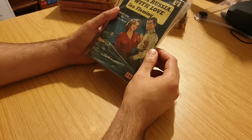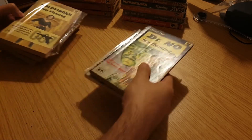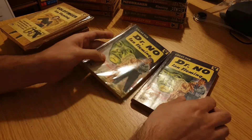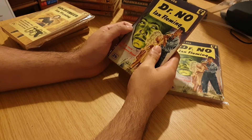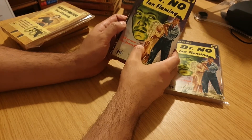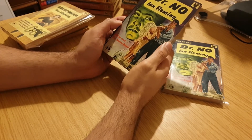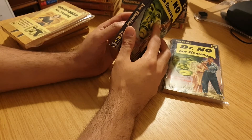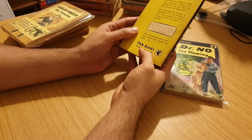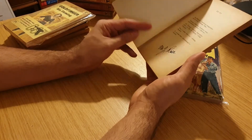Now let's take a look at Dr. No and Goldfinger. Some more duplicate copies — this one's not in a plastic bag. I don't actually have a variation copy of this and I'm not aware whether there is one. But here's the artist again — Pef. We're seeing that name come up again. Obviously another woman in distress clinging on to James Bond, and Dr. No in the background perhaps, wading through some reeds or a swamp. G335 — so they're obviously not in sequence with each other as Ian Fleming books; they're probably part of a wider sequence.